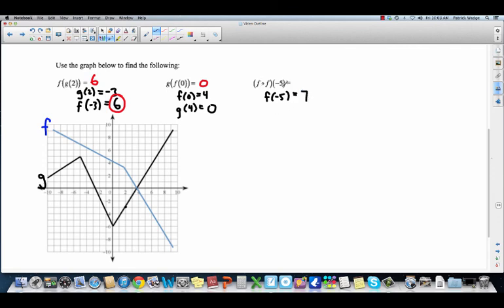That output value now becomes the input value of the next function, but we're using f again. So now you put it into the f function, f of 7, so for an input value of 7, we're using the blue one again. What's the output value? Well, this one doesn't look very much like a pretty point. Let's say it's halfway, so it looks like a -5.5, I would say. So the answer is -5.5. That's it. Composite functions are now done.